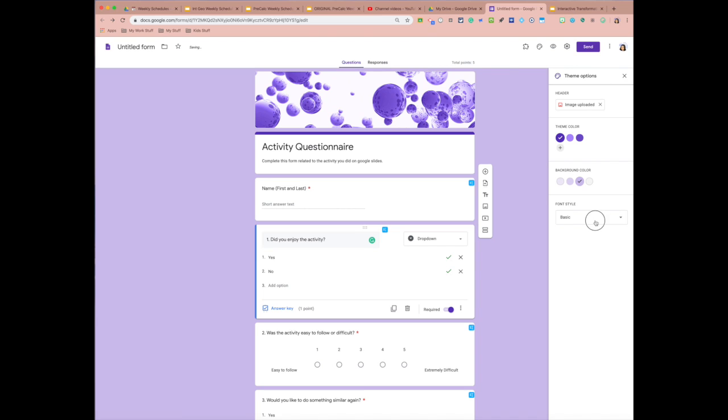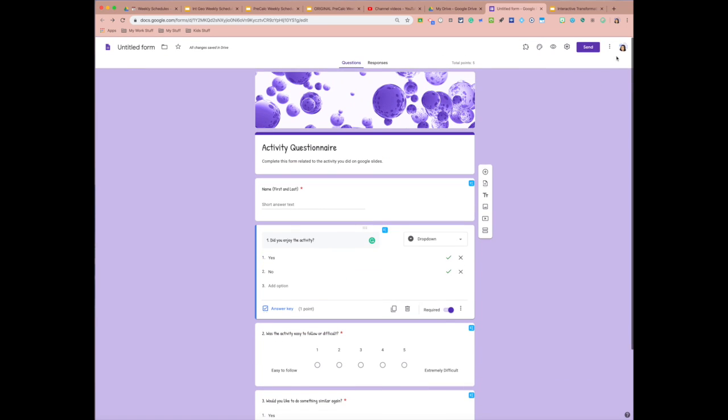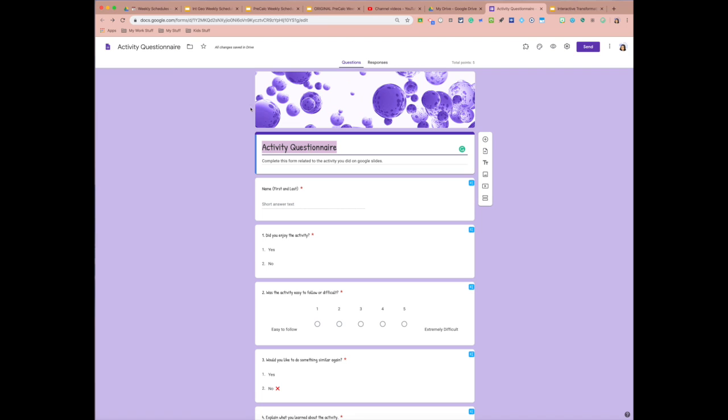Those are nice. I could change the font from basic to more fancy, formal, or playful. I tend to do playful. It looks nicer. And that's pretty much it as far as my form goes. Very, very basic form. Now, once I am going to share it, I'll show you how I actually am going to do that. Okay, so you see I clicked on here, automatically is the name of the form.